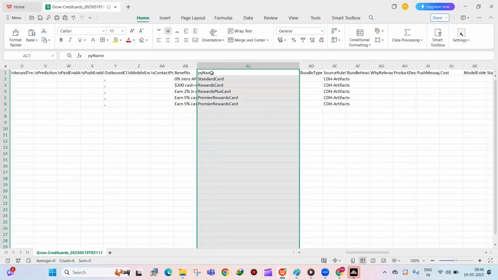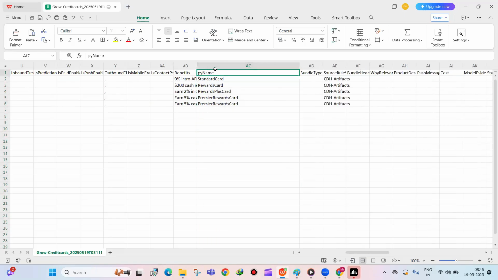PY name is the proposition name. PY issue is the business issue. PY group is the business group. So 99% of the properties are PY properties. So simply you can say PY issue, PY group, and just for the proposition, it is PY name, not PY proposition. That is the proposition name.